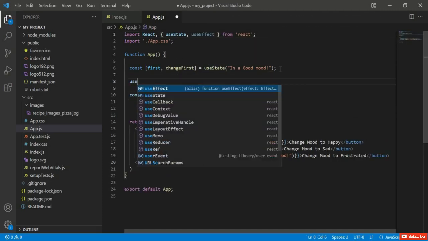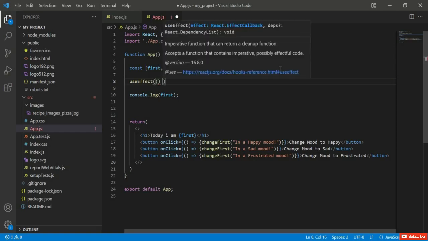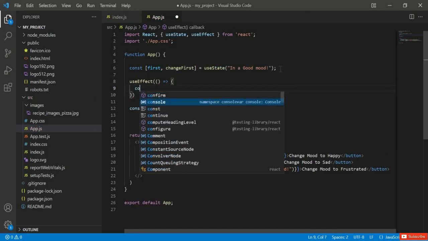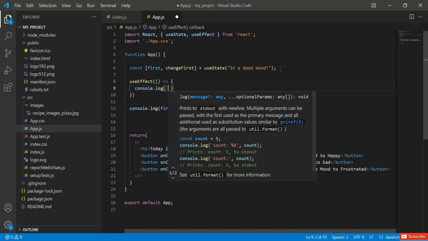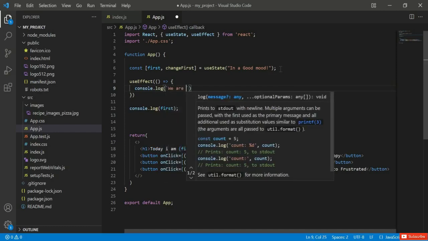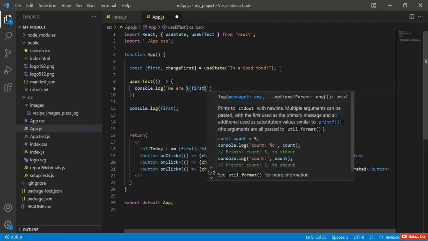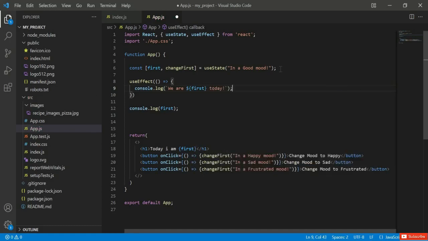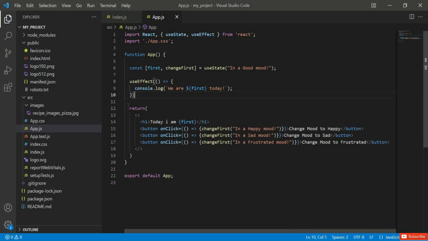I'm going to say useEffect, and then inside that we will call a function, and we're going to say console.log, and inside that we're going to type in we are first today, and we'll get rid of this one. Let's save that.